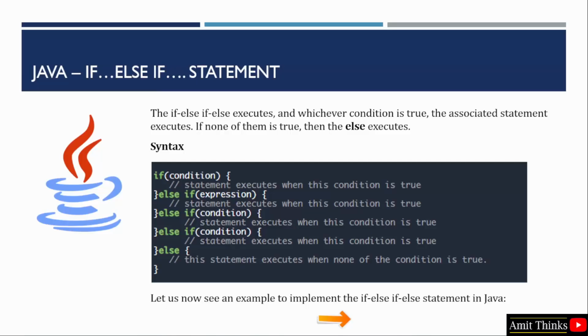Now let us see the if-else-if statement. So what will you do if you have multiple conditions? For that we have the else-if statement. One by one the statements will get checked, and if a condition is true, that particular statement will get executed. You can also see the syntax. Here multiple conditions are visible. The particular statement will get executed if that particular condition is true. If none of the conditions are true, it will go to else and print the statement in the else block. Now let us see an example of the if-else-if-else statement in Java.